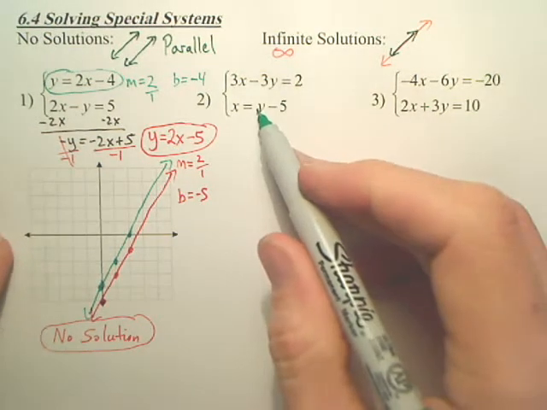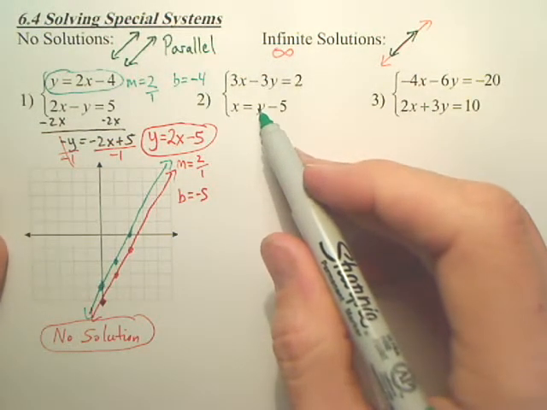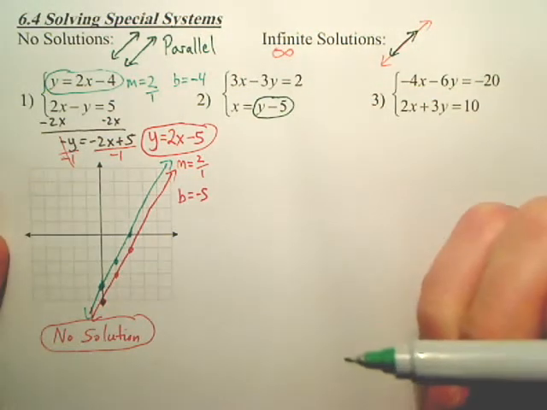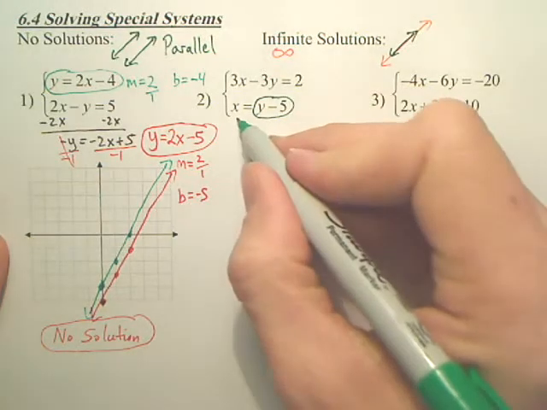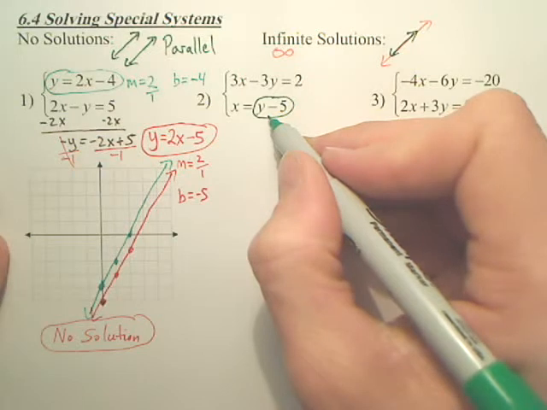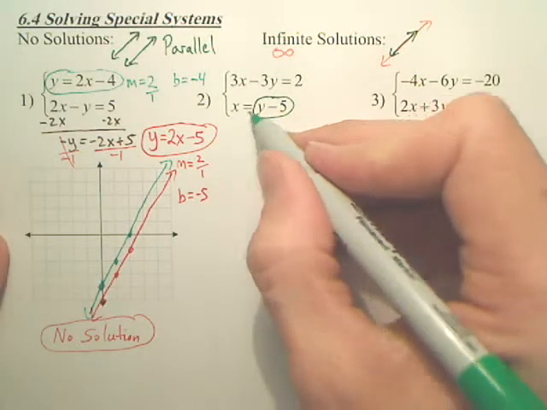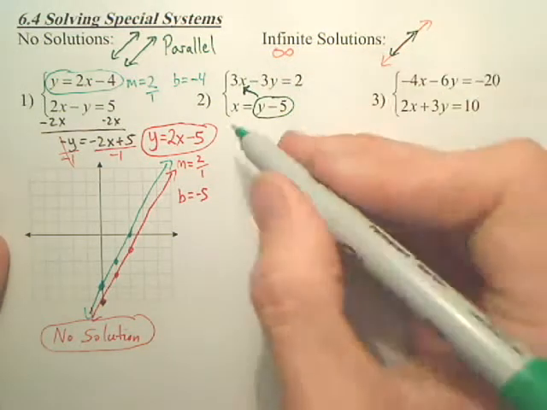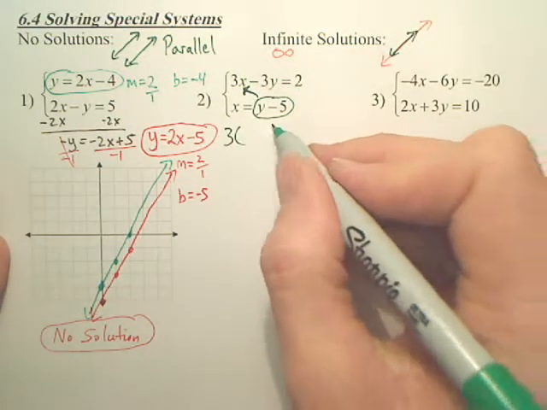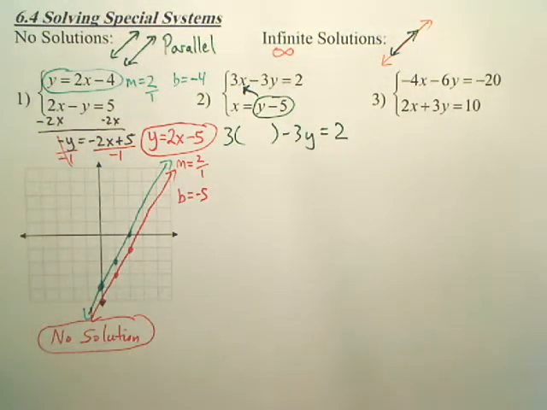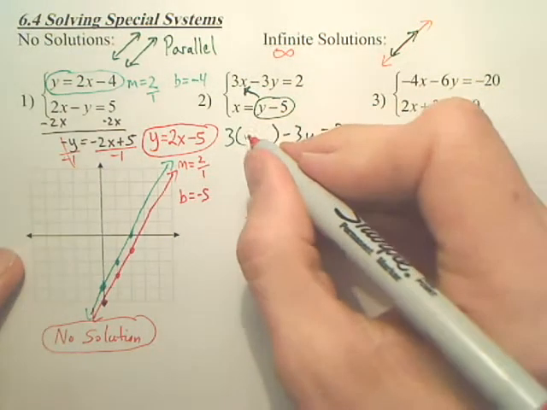Okay, number 2. We're going to solve it, but we're going to use substitution here. What I'm going to do is take this. Where am I going to plug this in, the first equation? What is x equals this? So am I going to replace x or y with this? X. If x equals this, I'm going to come over here and replace x right there. So what do I put in that blank again? I'm going to put the y minus 5.